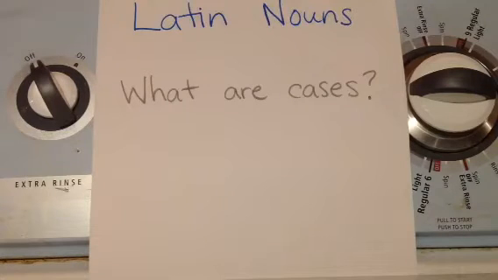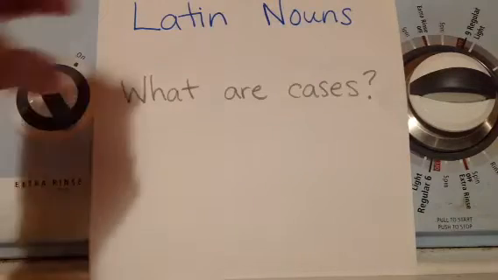Well, in English, we have different jobs for nouns, and it's the same in Latin, but in English, our sentence order helps us to know the job of the noun. So we put our subject first, and we put our direct object after the verb, things like that. In Latin, the words in the sentence can be in all different orders, so we need to look at the endings to tell us the job of the noun. Now, we're going to get to those endings later, but today we're going to talk about the cases.